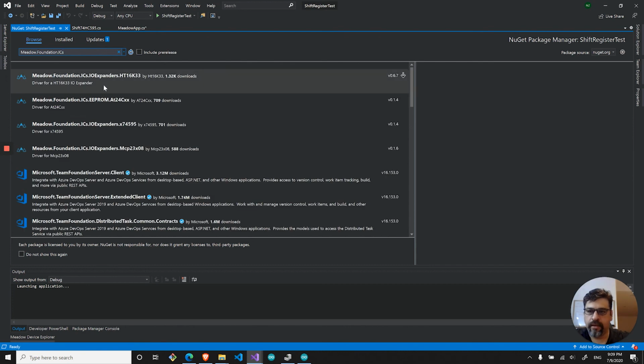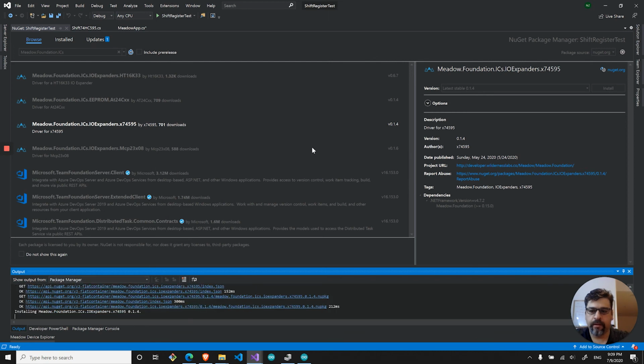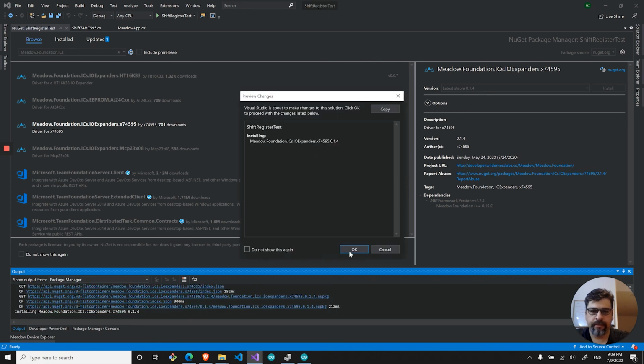And you can see part of the ICs, they have the IO expansion SN74HC595. So we want to install that as a new Git package.